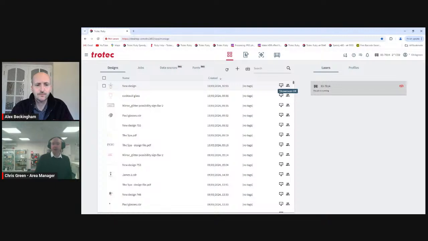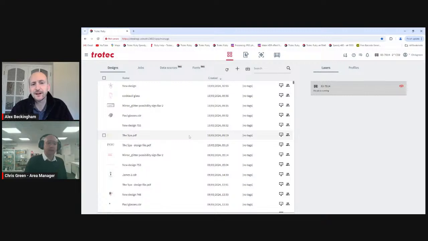This gives us a great advantage so that the operator can be using the machine while someone else can be designing a file or maybe creating some data or something else in the background while that machine's actually being used. So we can do nearly two things at once. We don't have any licensing fees, and critically we don't need to install any software onto the PC. We use it as a browser. I hope that makes sense.